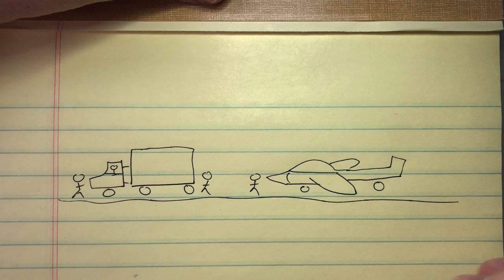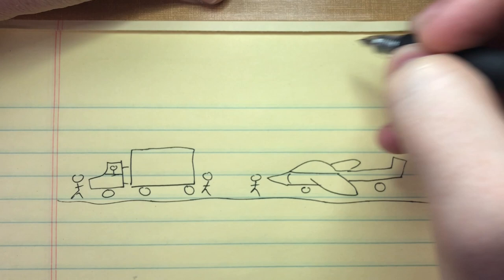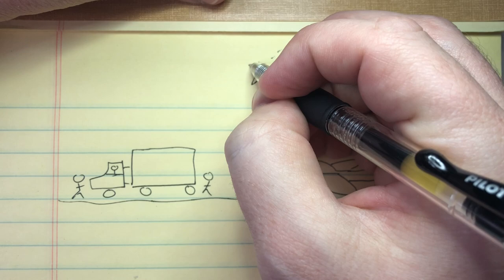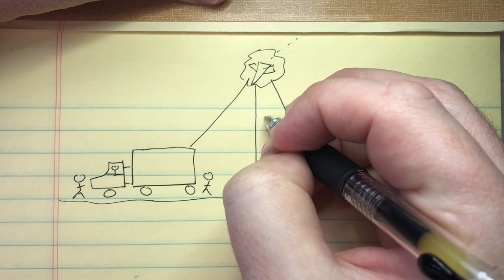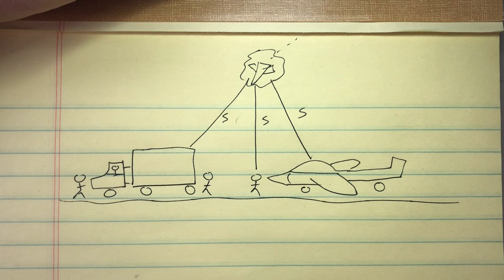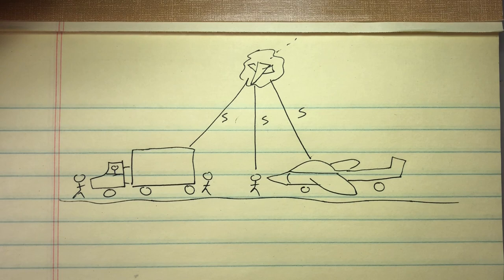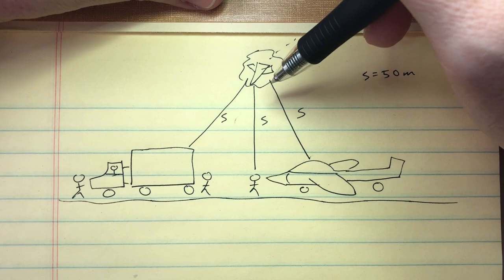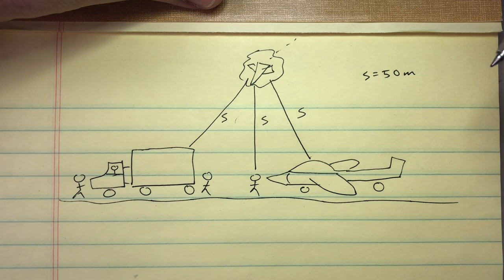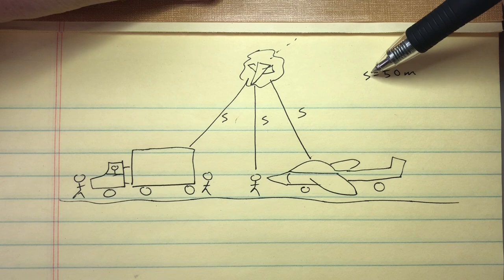Now, the reason I put all three of these targets on here is let's go ahead and assume that we have an incoming missile, we know where they are. And so here comes our missile. And it's going to detonate at this point. And we're going to make the assumption that the distance to these three types of targets are all equal to each other. And let's call the distance between this for now, S, because this is the variable that you're going to see that shows up in the equations. So S in this case, let's go ahead and say that S is equal to 50 meters. So again, rough generalization, we have a detonation of a warhead. It's going to be exactly 50 meters away from a person, an armored truck and an aircraft. What I would like to know is given the variables I'm about to present, what is the amount of damage that's going to occur at each of these three types of targets, given this distance of 50 meters?